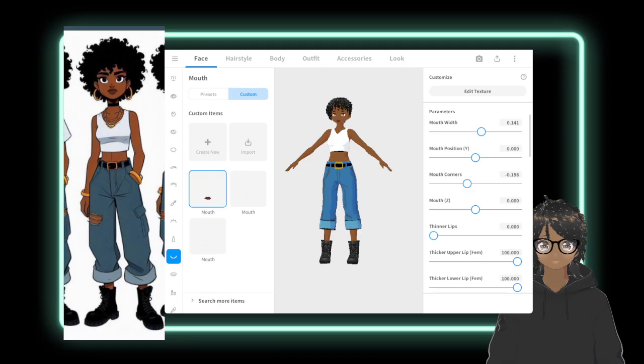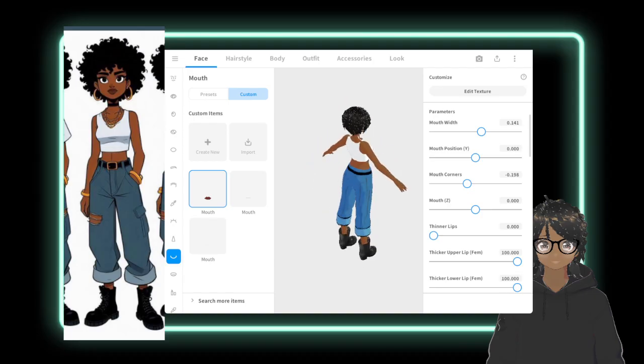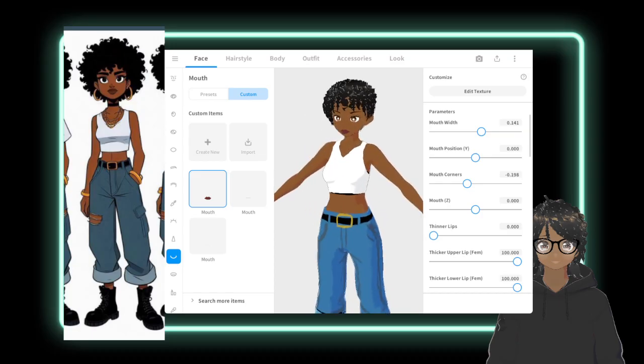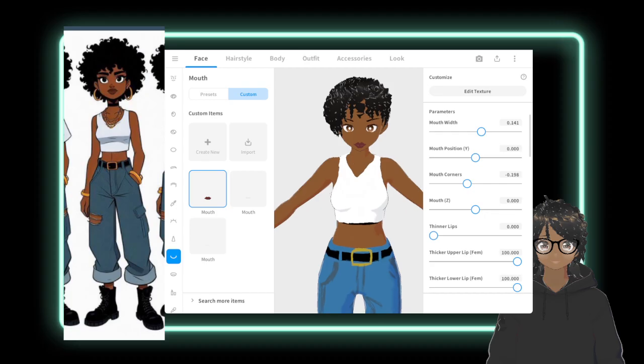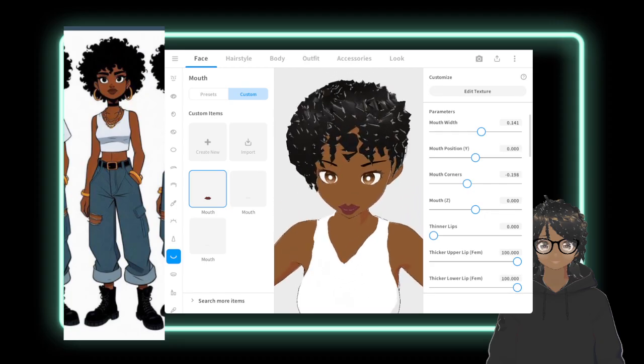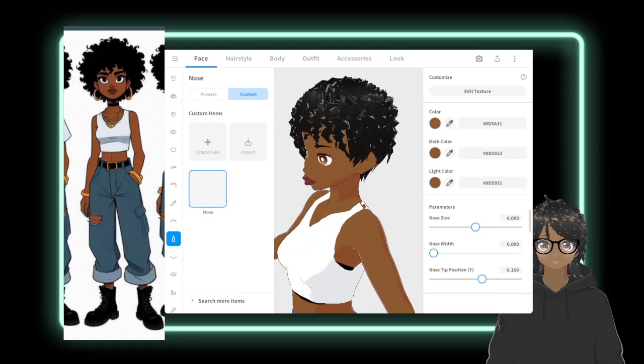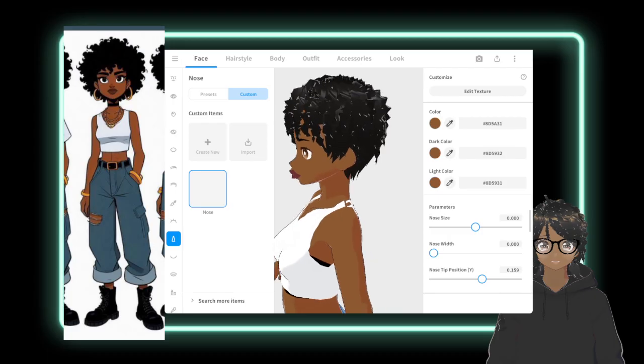Okay. Let's work on our nose. Well, last time I checked, I'm pretty sure her nose was not at all where I wanted it.